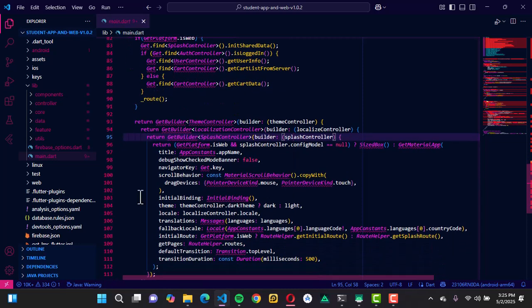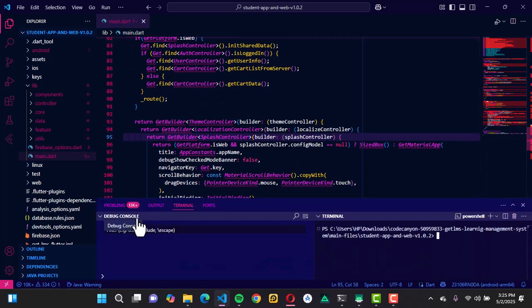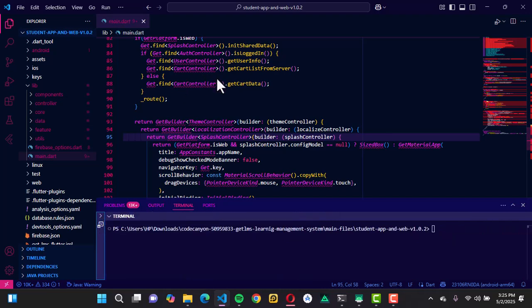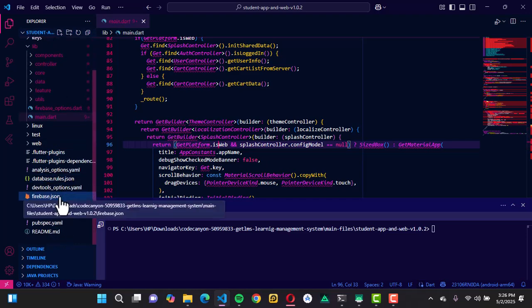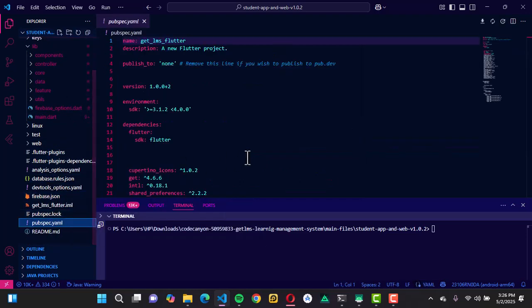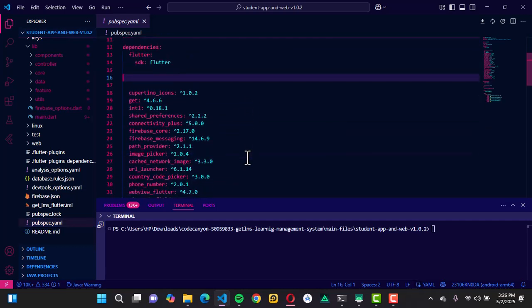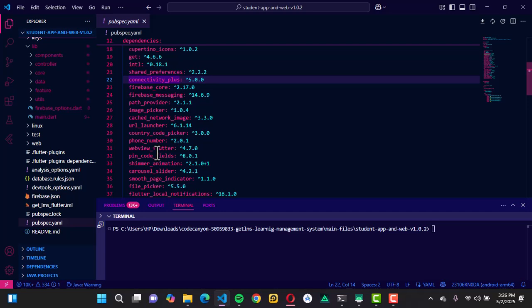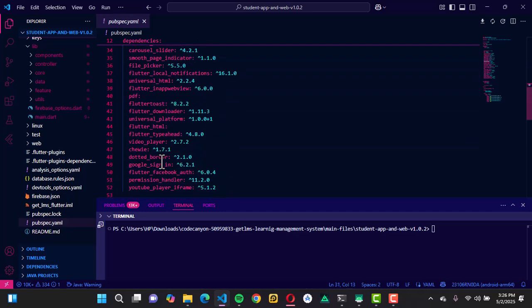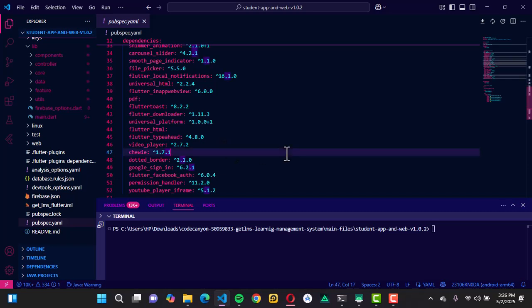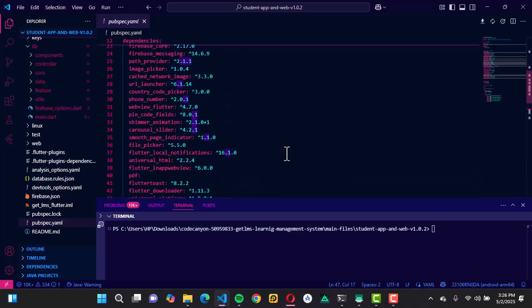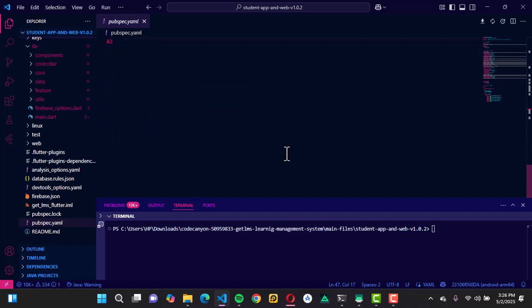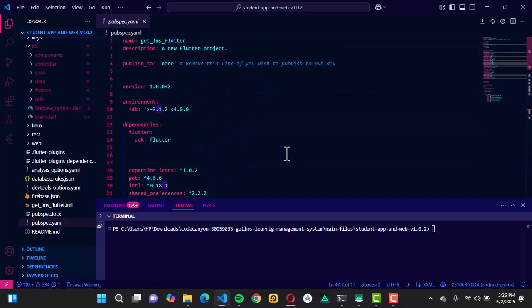So let's go ahead to our terminal. You can go ahead to look inside about the dependencies we're currently using. So most of the dependencies we're using in this project are shared preferences, connectivity plus, a couple of others, WebView most importantly, and some other dependencies. So this is literally where you add your dependencies. If you want to add a dependency to your script, you want to go to your YAML to do that effectively.